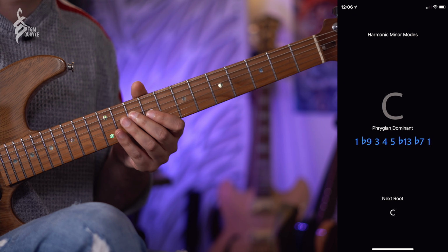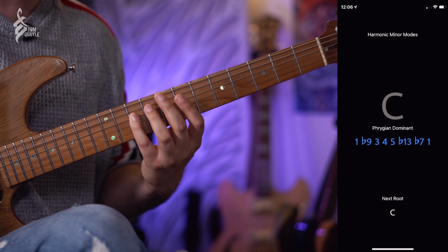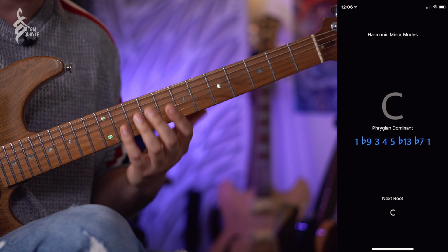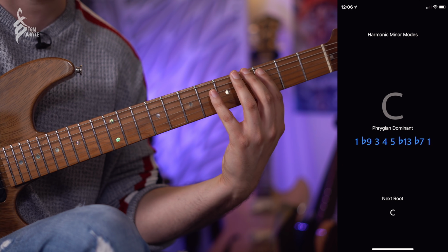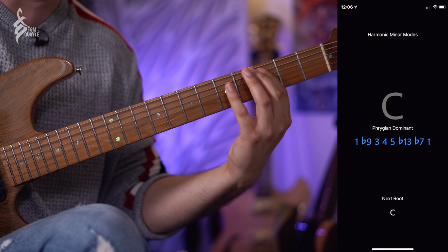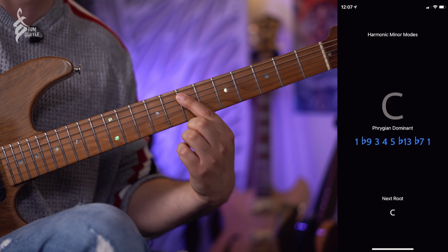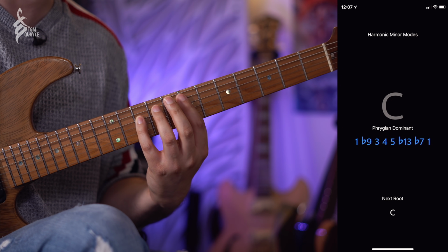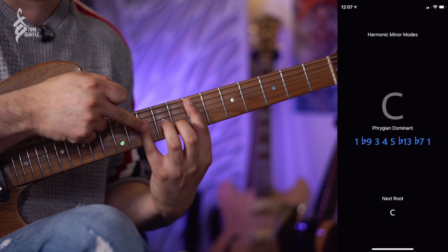So that's 1 ascending to 3 and 1 ascending to 3. This is also 1 to 3, but I'm descending to the 3 of the scale. If you look, here's 1 and here's 3. So we all agree that that's 1 to the 3 of the scale. Well, here's a 1 again, but I'm going down to this 3. Okay, that kind of looks like a minor 6 interval. If you look at the distance between the two notes, it's like a minor 6 interval.